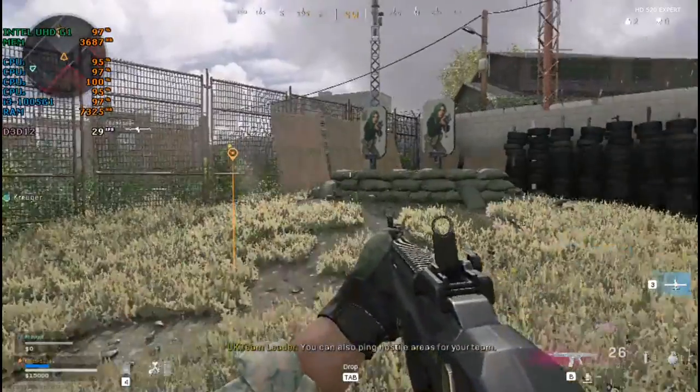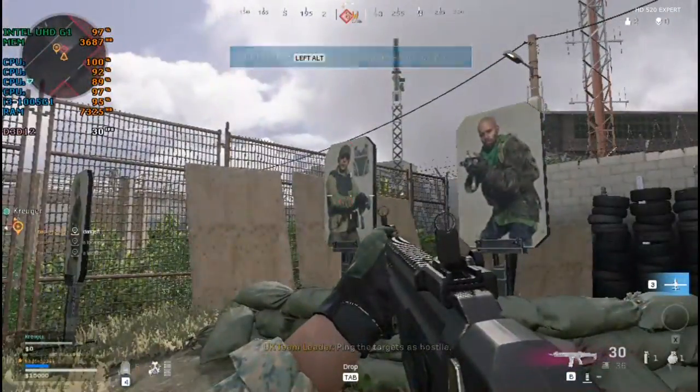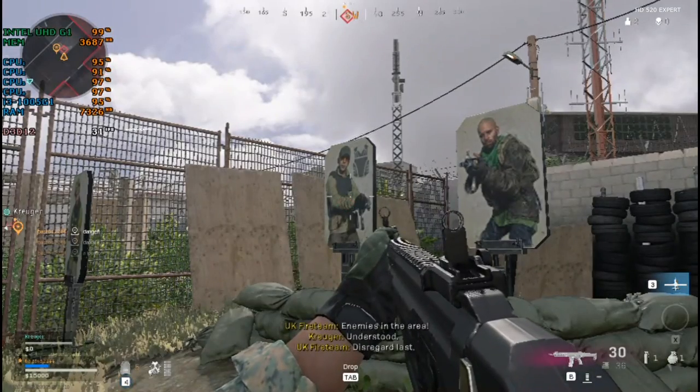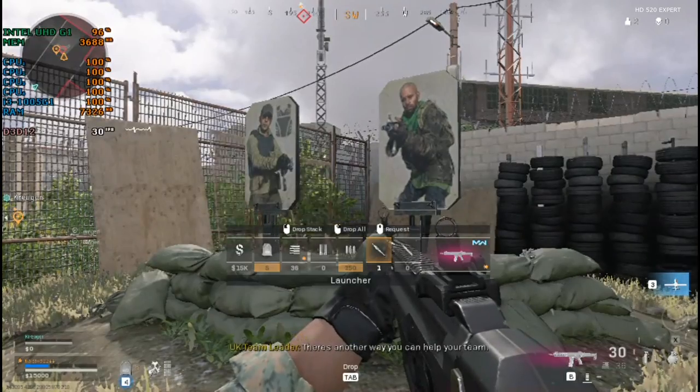You can also ping hostile areas for your team. Ping the targets as hostile. Enemy to the air! Disregard last. Understood. That's the way. There's another way you can help your team.